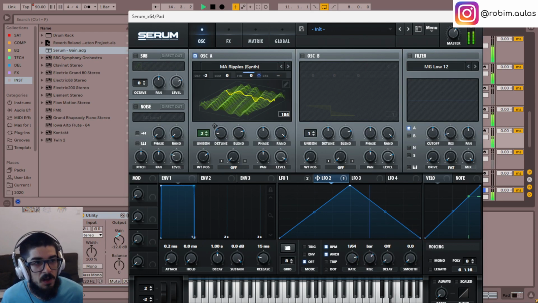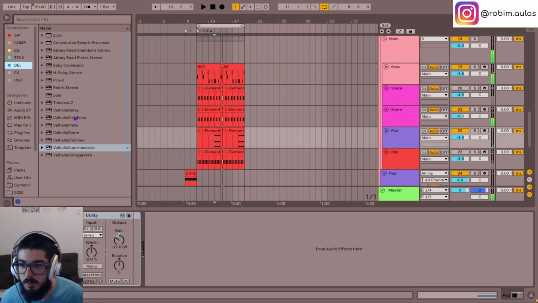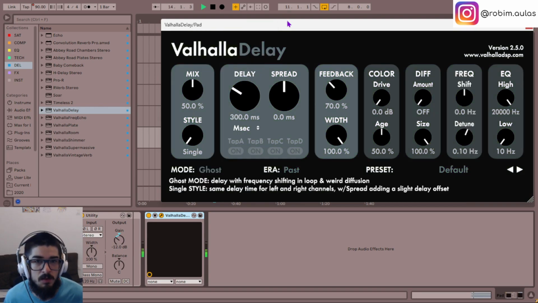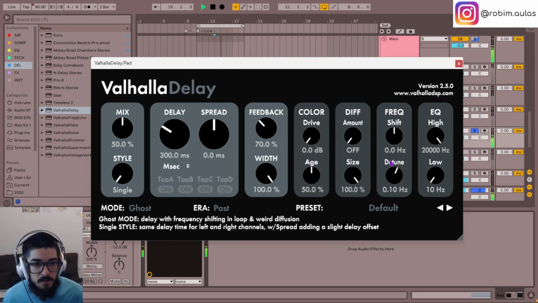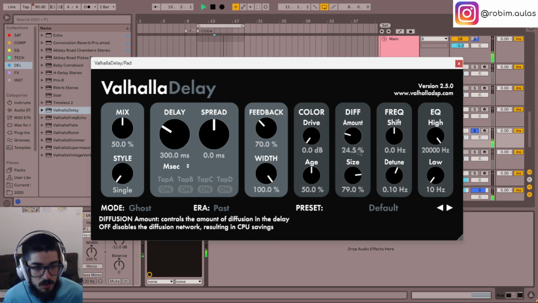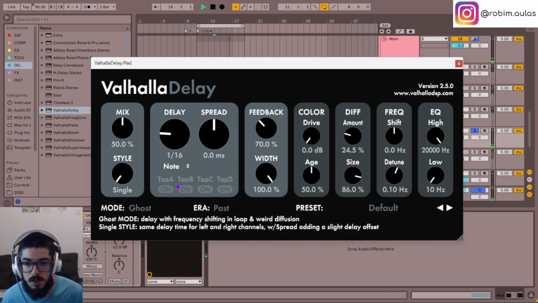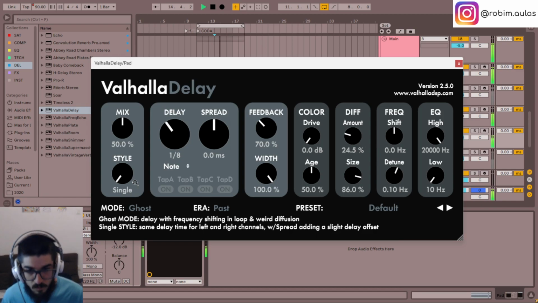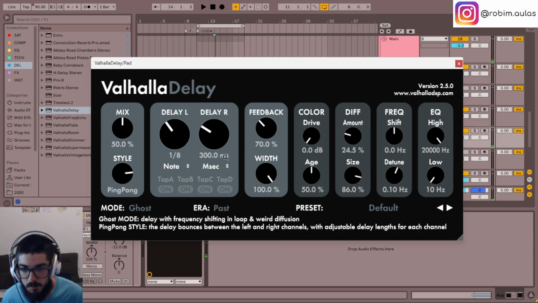Now, I'm already gonna add some reverb because I know it's gonna be pretty important. So I'm gonna use, I mean, it's technically a delay, but it also works as a reverb. Okay, now let's make it rhythmic. Okay, so the feedback shouldn't be as long, and I think I'm gonna make it ping pong.